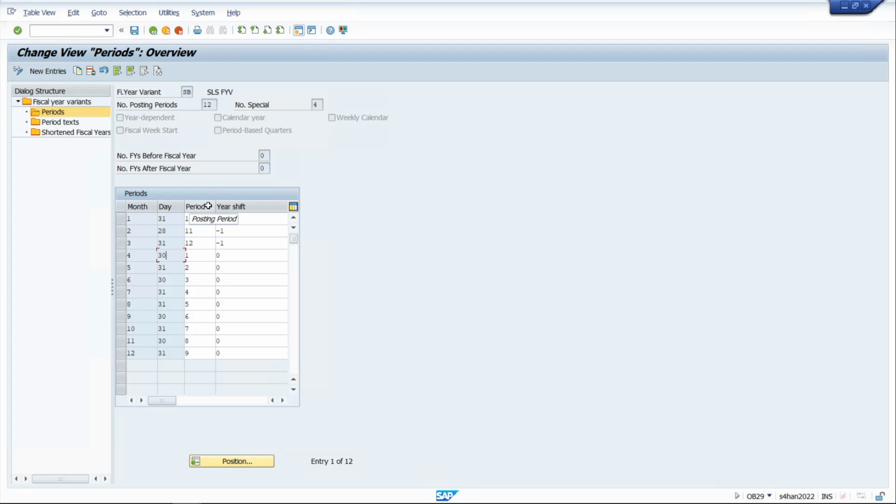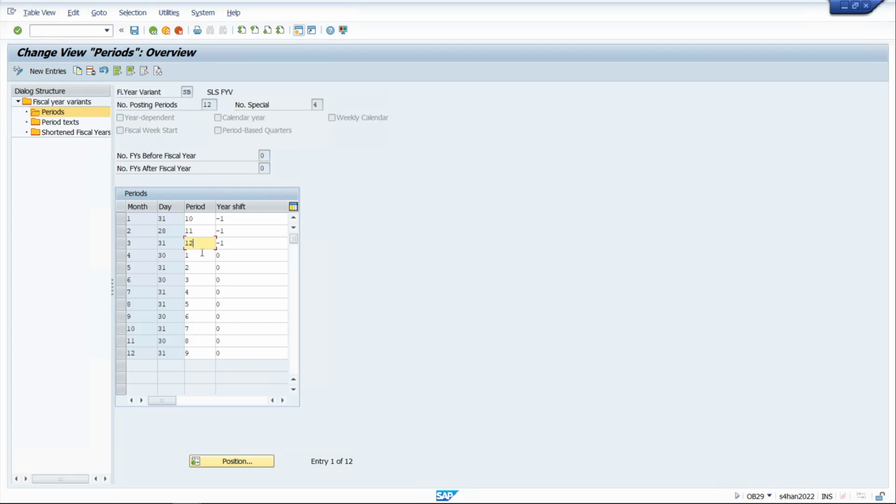Now when you see the period, this is my period in SAP. Since we are going for the India fiscal year, the 4th calendar month is April, and April is my first period. Then we have May, which is my second period. Then June is my third, and this is 7. July is my fourth period. It goes on, so December is my ninth period, and January is my 10th, then February and March. So March is my 12th period.